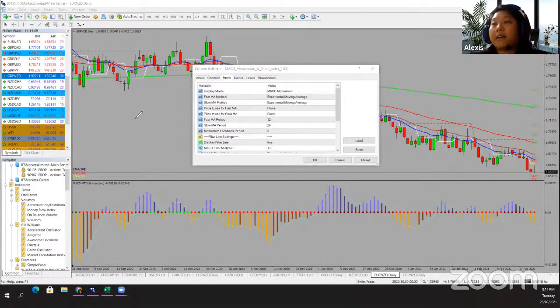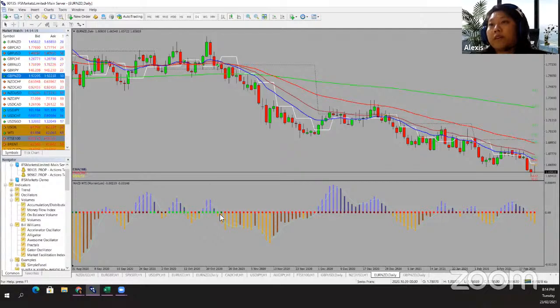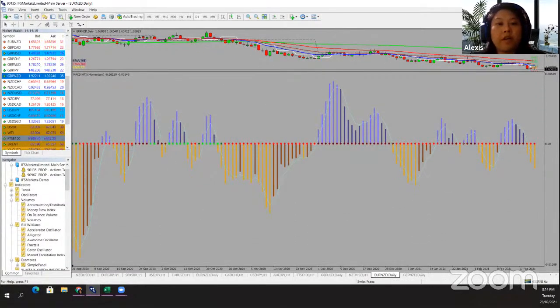And regarding the color, let me explain what it means so that you understand why we're changing it. I'm going to expand a little bit. You can see there are 2 kinds of bar colors, the light purple and the dark purple. What we'll do later is change the light one to green, and the dark one to white.